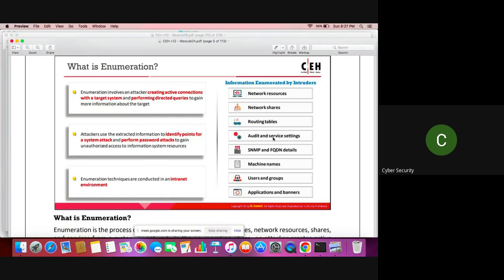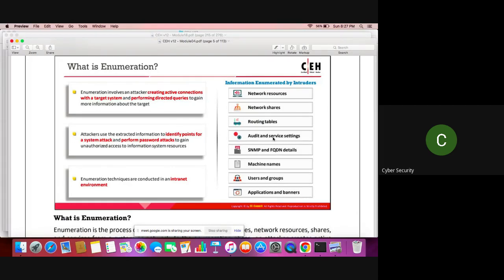After gathering information, you use that information to do your scanning, port scanning, network scanning. But after scanning, the next thing you do is enumeration.